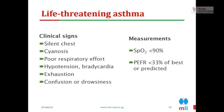And I'll not go into the details of how to assess whether it's life-threatening, severe, moderate, or mild, because the signs are quite many, and these slides will be available for us to make reference to. But the emphasis I want to make here is that you have to look at the clinical signs and do some measurements, and you combine these to find out if the child has life-threatening asthma. For example, if the child comes in and they're cyanosed, that is already a sign that they have life-threatening asthma. So you don't have to find out whether it is severe, moderate, mild. They already have a sign of life-threatening, and you swing swiftly to help this child.